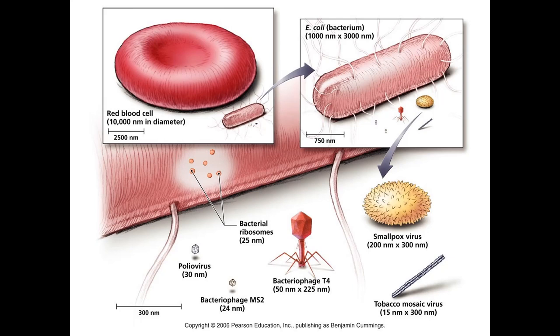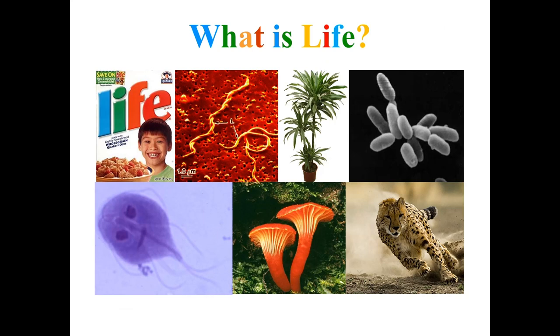historically was hugely important. Before we start defining the different categories of life, it makes sense that we actually define life itself. And that can be more difficult to do than you might think. All of the organisms that you're seeing here are quite different. We have bacteria and plants and fungi and protists, and we have animals like the cheetah. They all seem extremely different, but fundamentally they're not. All of the cells that are found in these organisms have to do the same stuff. They have to complete the same objectives.